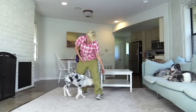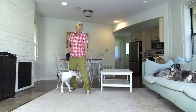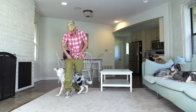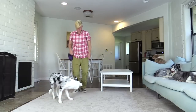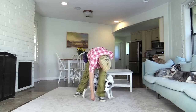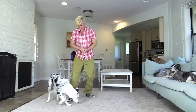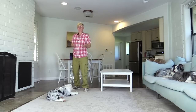Good job. Good. To get rid of your hand signal completely, you can start to put your hand behind your leg where your dog can't see it, but they see that you've moved your hand behind your leg like that. Good. Good. Good.